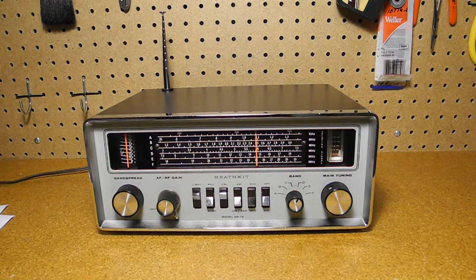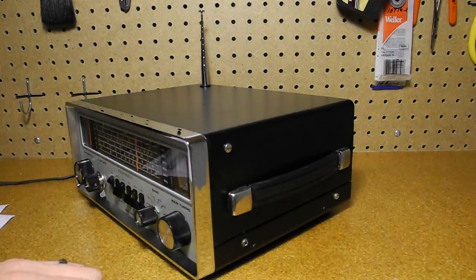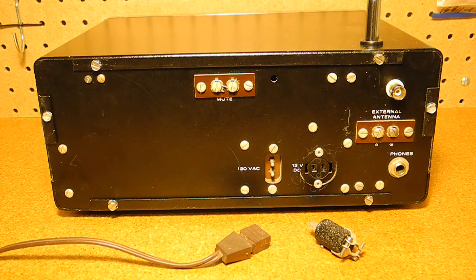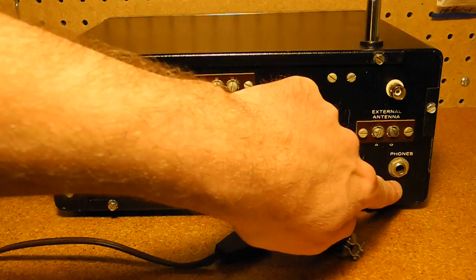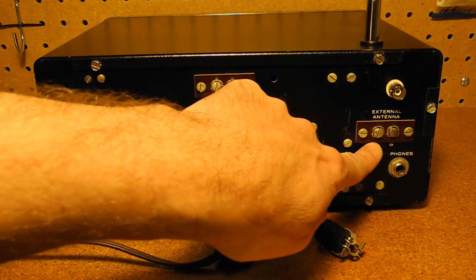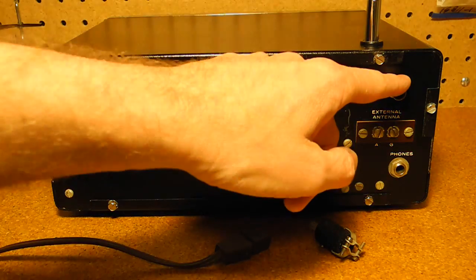At the top is the telescoping antenna, which extends to about 30 inches. On the right side we have a carrying handle and on the left side is the grill for the internal speaker. On the rear panel at the top is the mute connection, which could be used with a transmit/receiver relay to mute the receiver when using a transmitter — for normal operation it needs to be jumpered. The 120 volt AC power connector is next, followed by the 12 to 15 volt DC power connector. At bottom right is a quarter-inch mono headphone jack, which disables the internal speaker when connected. Above that are antenna and ground screw terminals and an alternate BNC connector for the antenna.